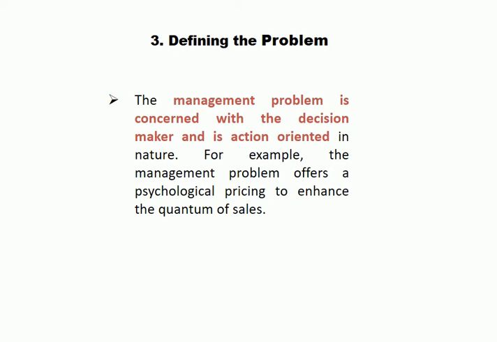The third one is defining the problem. Once a problem has been identified and discussed, now the third is defining the problem, meaning how you will define it. Defining the problem means what action you will be taking once you have exactly segregated the problem. Yes, this is the problem, my market share is declining, but what is the reason? There may be 5-6 reasons, but you have identified that yes, this is the main problem. So this is how it is different from the first stage. There you have identified it, now here you have defined it clearly that yes, this is your problem.